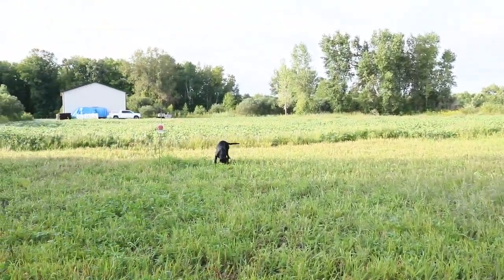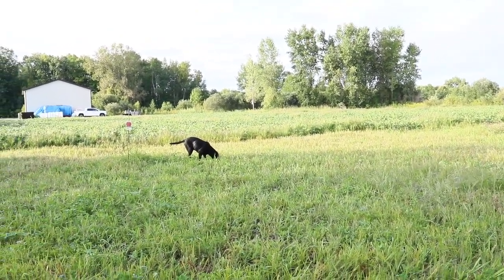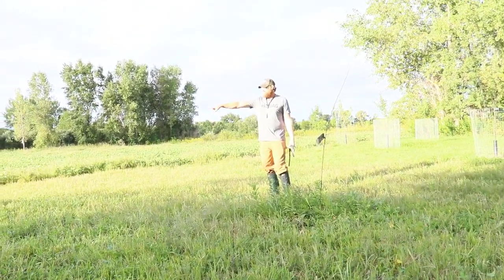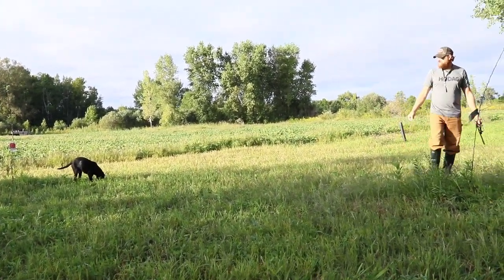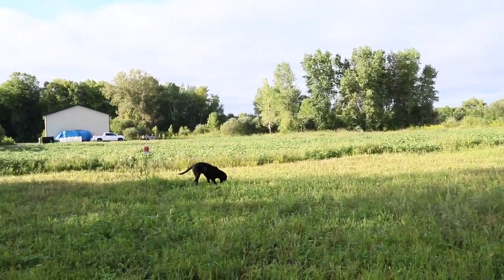So now she gets distracted. Now, you know what she's smelling? There was a rabbit here this morning. When I walked the big dogs down, there was a dead rabbit. An owl must have got it. It was missing its head. And Taylor found it. Well, this dog picked it up and brought it right back to me. It was a really pretty little retrieve. So that's the spot. Come on, come on. In this clover, the owl must have been hunting.